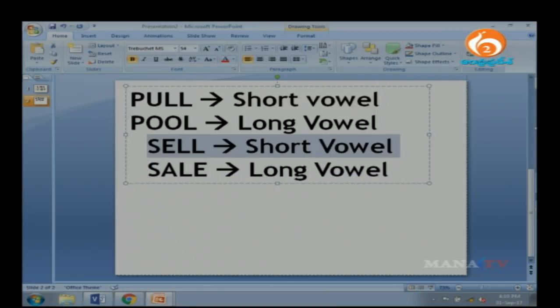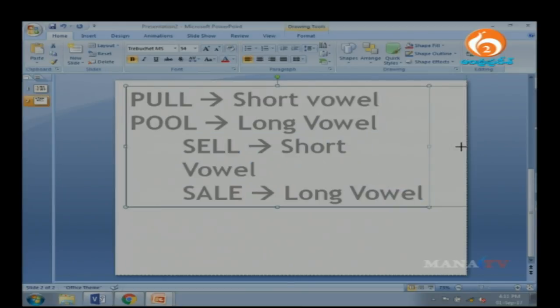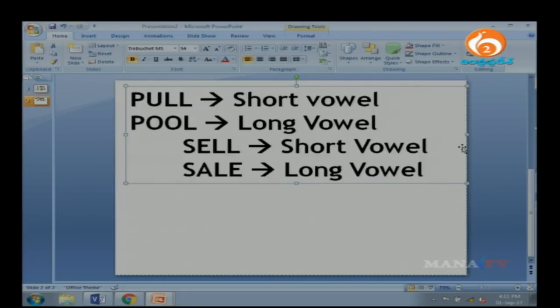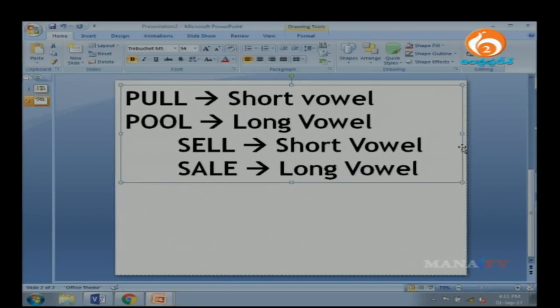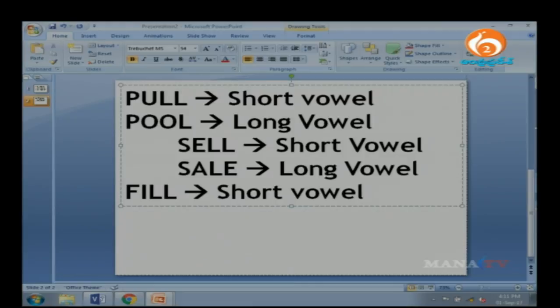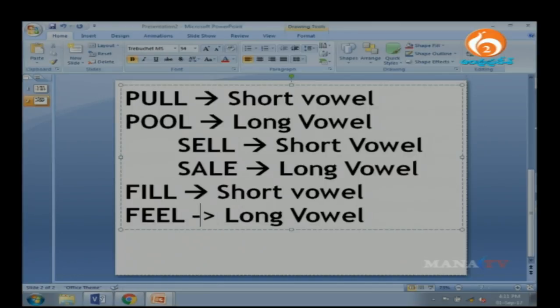Okay. So if you make a mistake in terms of pronunciation, if you shift the long vowel with short vowel, this is the difference that will come across in terms of spelling as well as in terms of the meaning. So if you change the short vowel to long vowel, these are the issues that you will come across. So you got to be careful where you're not making a mistake. All right. For example, we have the word which is fill. This is short vowel, and we have feel. This is long vowel. Okay. So when you shift the sound, it creates a different meaning altogether.